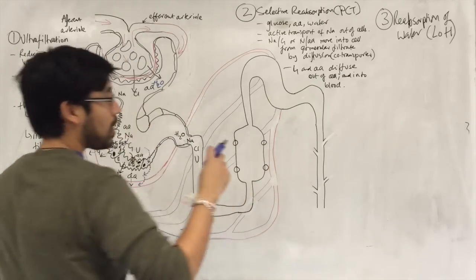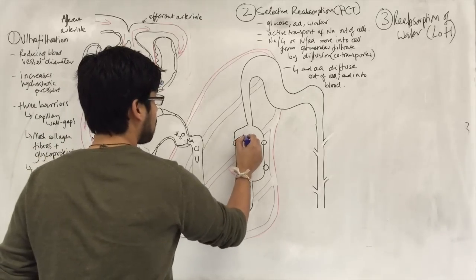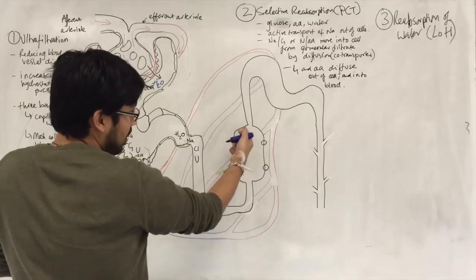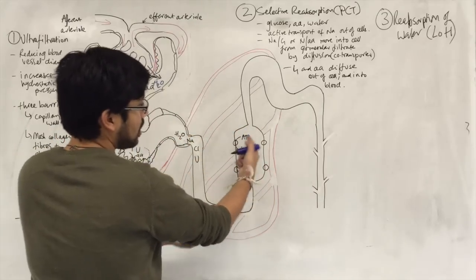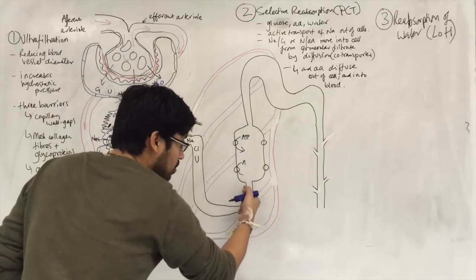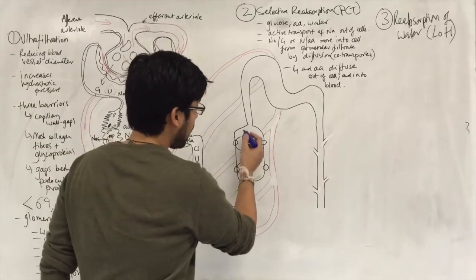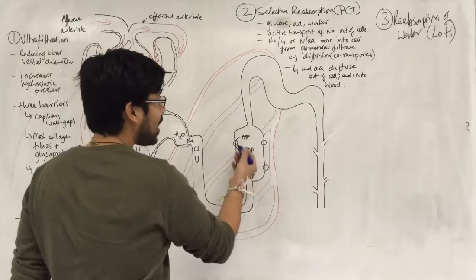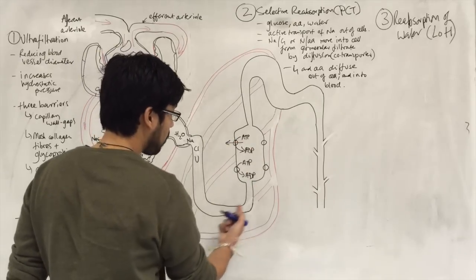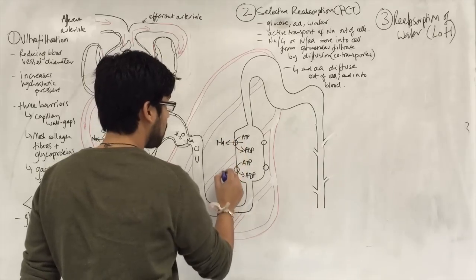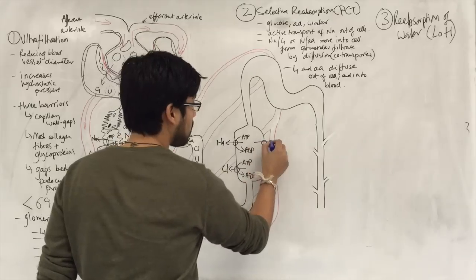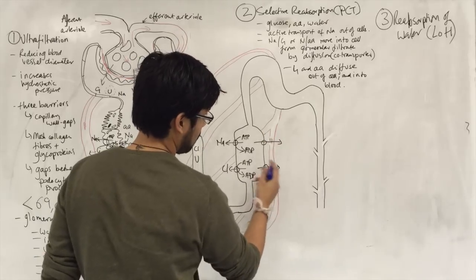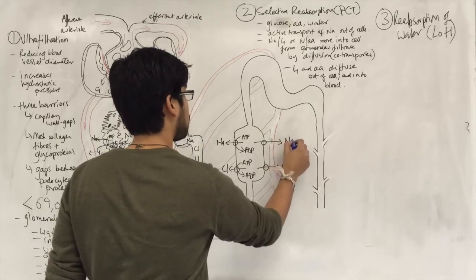Now the ascending limb does something interesting. It actively transports, so remember there's going to be cells here that are responsible for this. I'm kind of simplifying it by showing it this way, but really it's happening in the cells which form the tubule, okay? So the ATP is broken down to ADP, releasing energy, remember? And that energy is used to pump out, remember there's sodium and chloride ions in here. So sodium and chloride are moved out into this extracellular space.